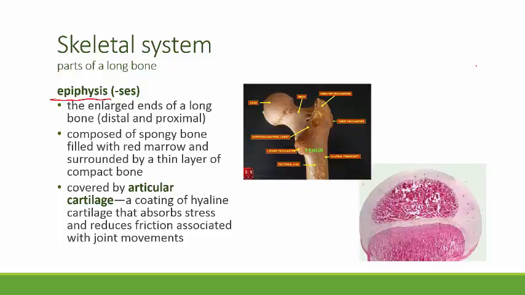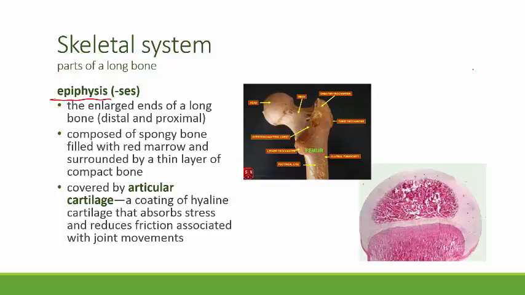So why don't you try saying that? If you can say it, then you'll be much more likely to be able to spell it. So look around you, make sure nobody's watching. All right, you can do it now. Epiphysis. Did you say it? Let's do it one more time. Epiphysis. Okay, let's say it together. 1, 2, 3. Epiphysis. All right, so if you can say it, you can spell it.